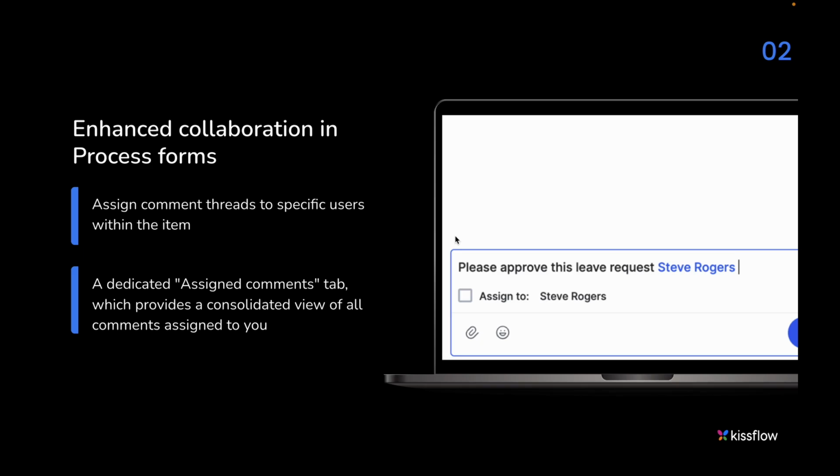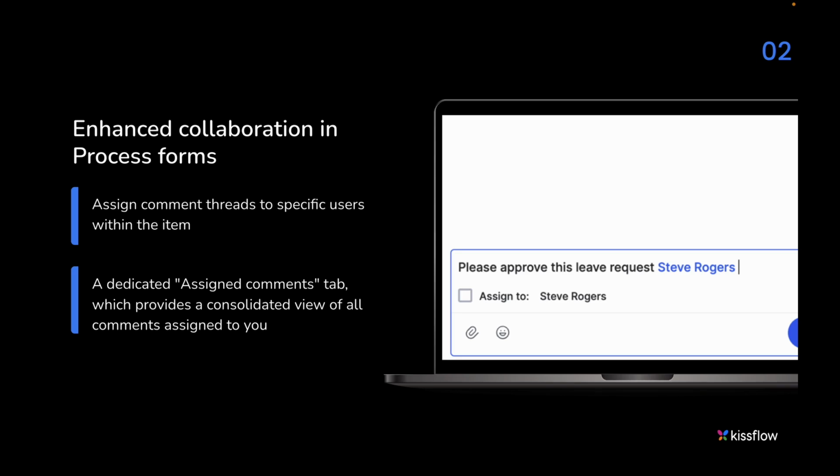Enhance collaboration in process forms. Now, all this while, when you have to collaborate with someone inside a process, you either write down a comment or you tag them. But now we've introduced a new feature where you can actually assign a particular comment, and it'll show up in a different tab for that particular user.